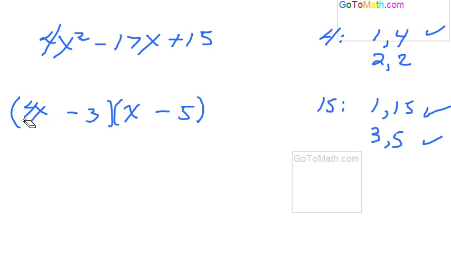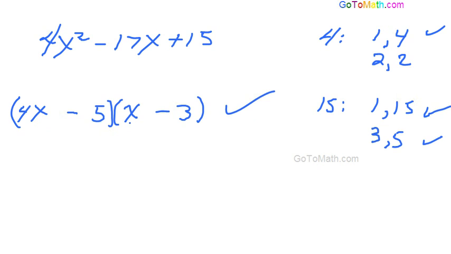Wow. So it's not going to be a 4 and a 1. It's got to be a 2 and a 2, because we just went through all the possibilities, right? Wait a minute. Hold on before I jump to conclusions here. Let's put the 3 here just for the heck of it and the 5 here. So 4 times 3, that's negative 12. And negative 12 and 5 is negative 17, isn't it? Wow, I just about skipped the answer.